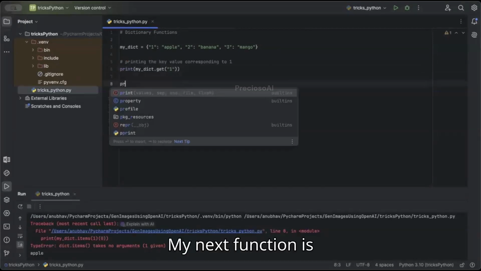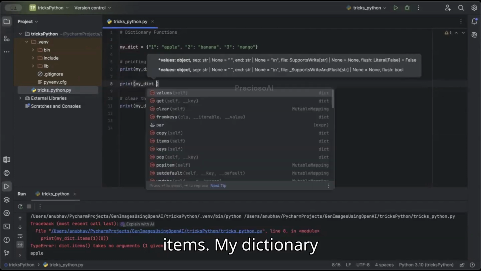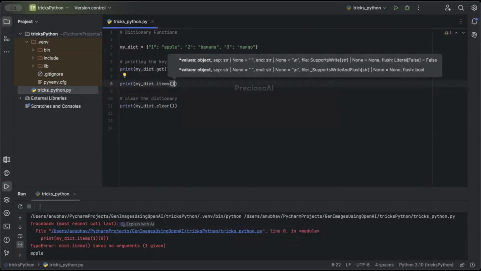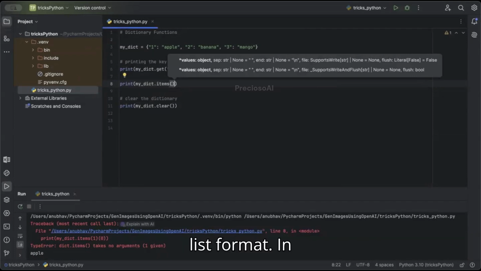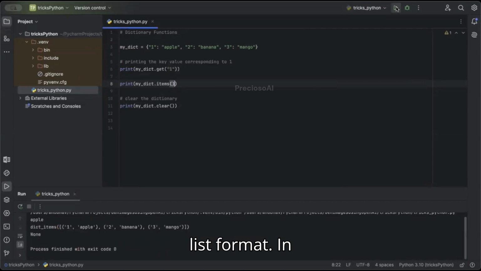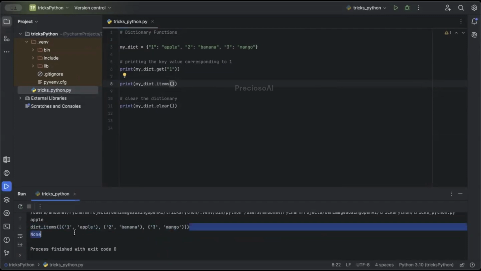And next function is items. My dictionary dot items. This would print the dictionary in the list format. Print this. You see the dictionary items 1, 2, 3, and they are inside the brackets, which means it's a tuple.